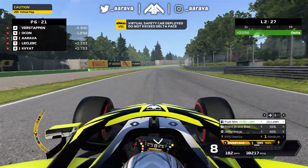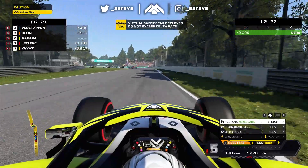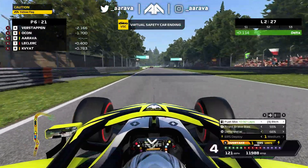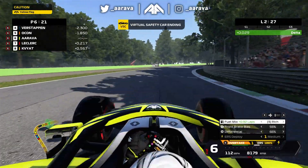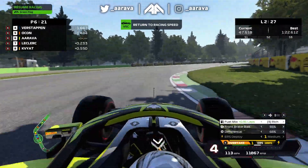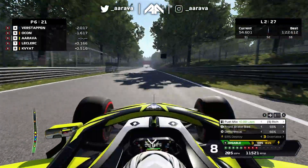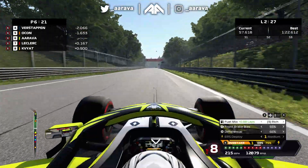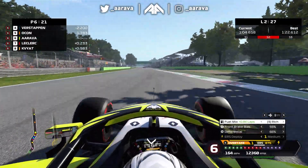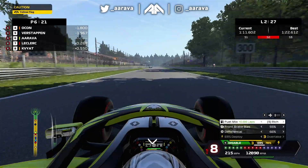It's a regular occurrence now to have at least one Mercedes out of a GP in this career mode season. The order then: Lando Norris in first place, Gasly second, then Perez, Verstappen, Ocon, myself, Leclerc, Kofiat. Not a bad start. But you can already see a gap building between myself and Ocon, which is not good news for me. That means I'm the head of our own little group with Leclerc and Kofiat. At Monza on the game, when you get in the slipstream and you're in a group of cars, you can just slipstream each other so effectively and get away from the group you're trying to close up to.